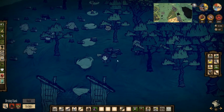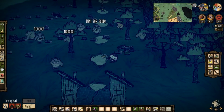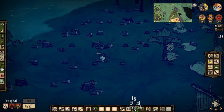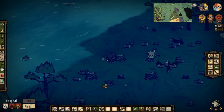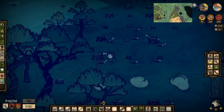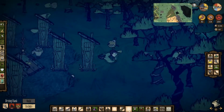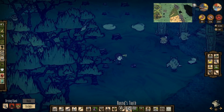Well, you can eat that banana and poop out some. The only thing is, it is a full moon. So what I'm going to do is eat that and run around like a crazy person, grabbing as many logs as I can before it turns to nighttime, because then they're going to turn into weird pigs. Okay.